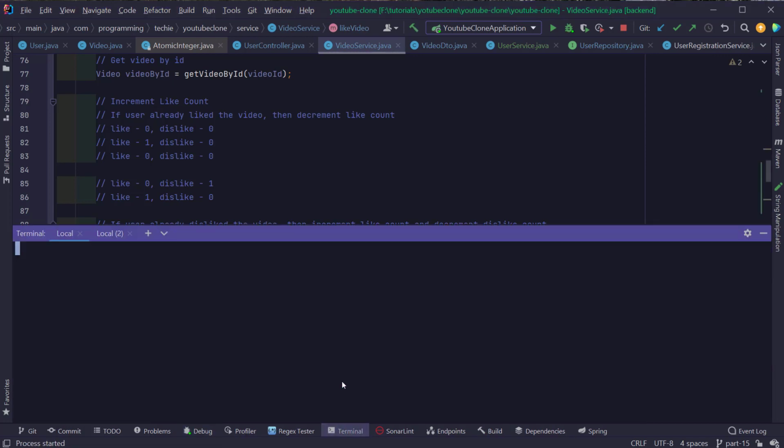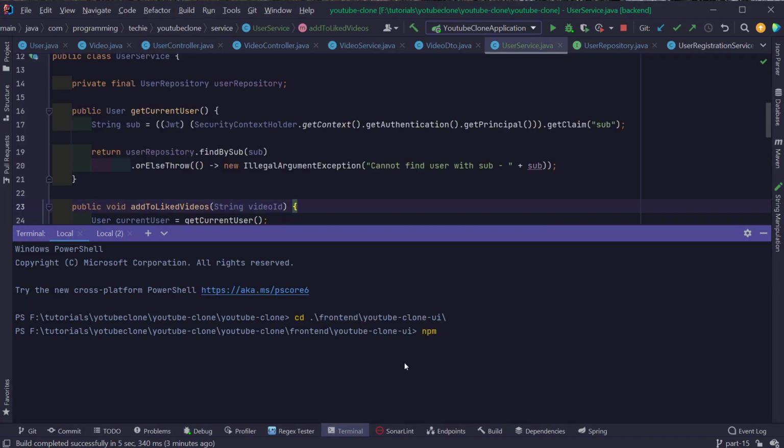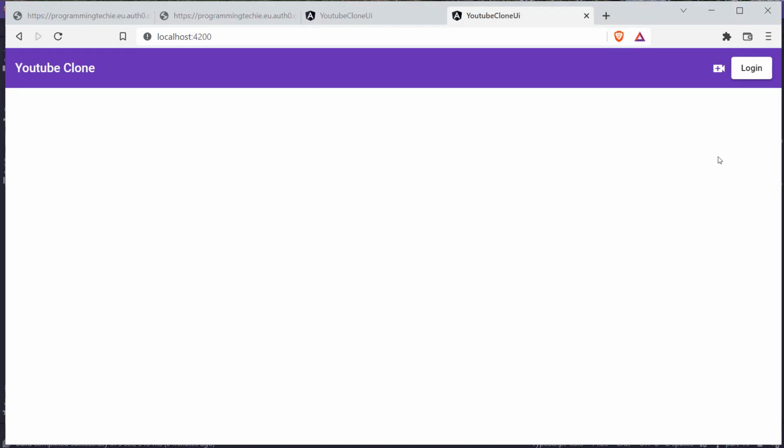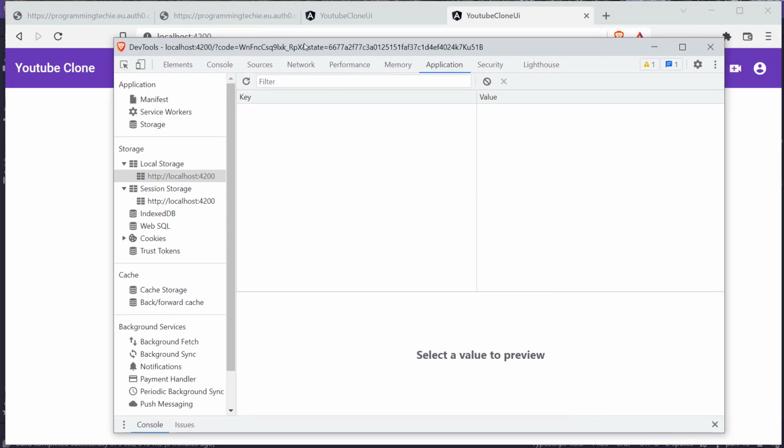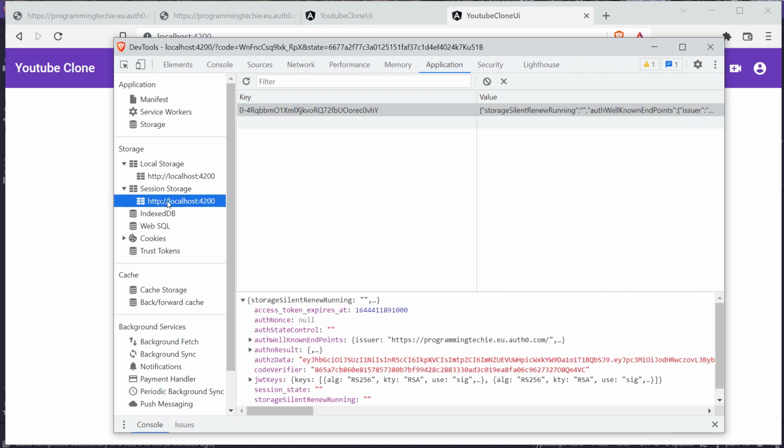And let's also make sure that you started the front-end application so that we can get the token out from the front end, and then we can use this token to make a request to this like endpoint. So open the front-end application and just try to log in so that you will get the latest token inside the session storage. So I'm just going to drag this dev tools here, and under the application tab, just go to session storage and select localhost 4200.